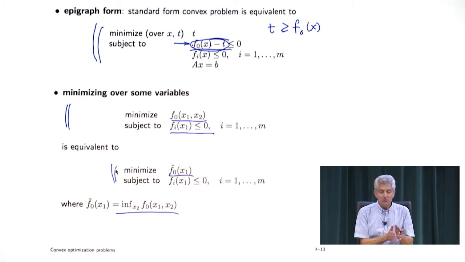By the way, if you take a problem with a big sequence of these, and instead of two, you have n of them, and you eliminate them one at a time, this is dynamic programming. So you've probably seen this. That's all dynamic programming is. It's absolutely nothing more than that. You want to minimize over a bunch of variables, minimize over one, and then the second one and the third and so on. So it's just something like that.